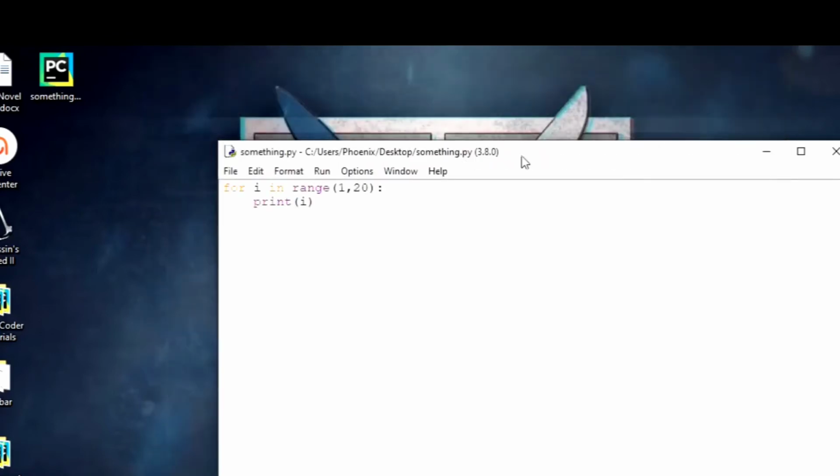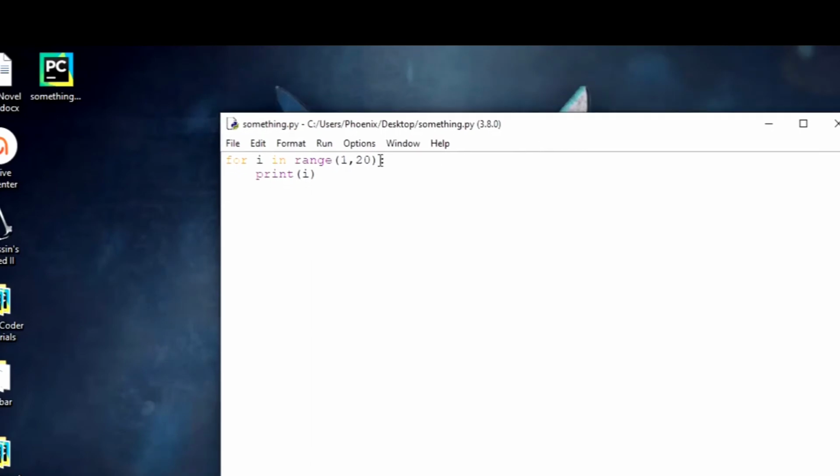Now let's say I want to print values from 1 to 20, so I have to write 1 to 21, because it does not include 21; it goes up to 21 and below, I mean less. But in this case, I don't want any even numbers.